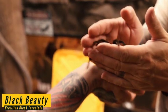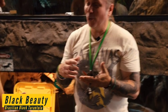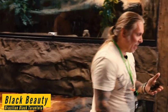It's just very cool animals, and it's just a way to get people over that fear, you know, because when someone holds one, I always say that the fear of holding a tarantula is not as bad as actually holding a tarantula. Once you hold it, you're like, oh my God, that's actually really cool. And I see that all the time. So, all right, now on to the next.